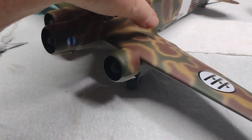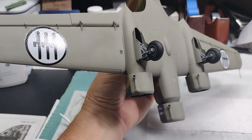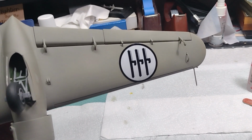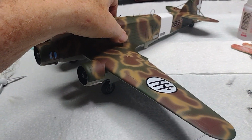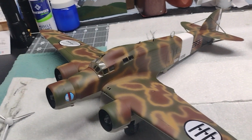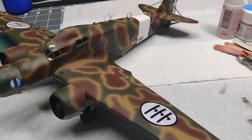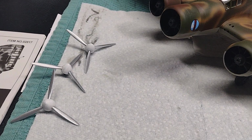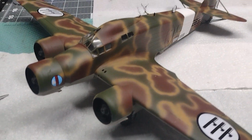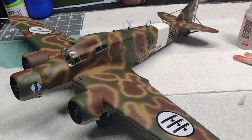Okay. Well, the decals on the bottom of the wings are put on. And that was the last of the decals. There are no stencil decals. You just get a small sheet with the basics. The propellers are ready to be stuck on, and then this model will just about be over. Just have to put a clear coat.